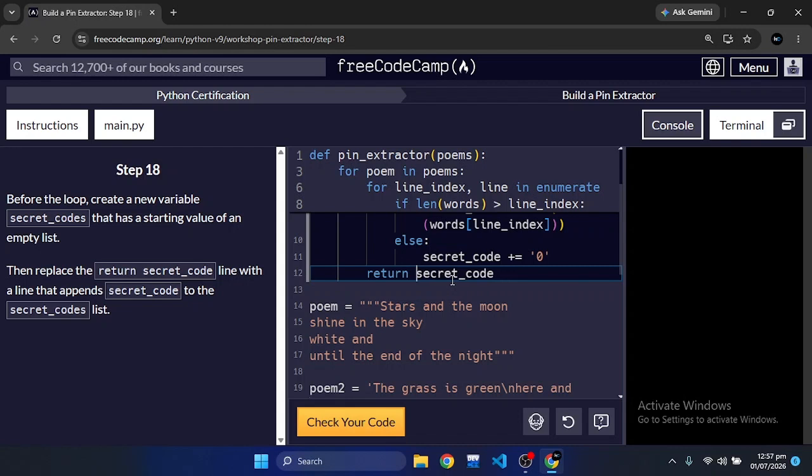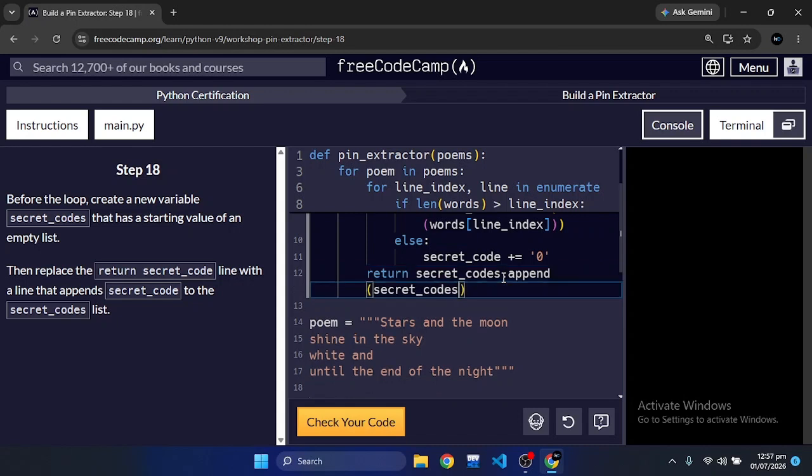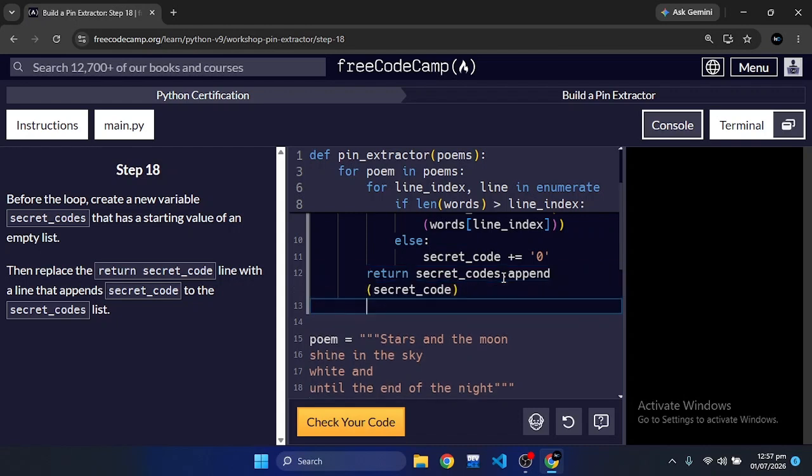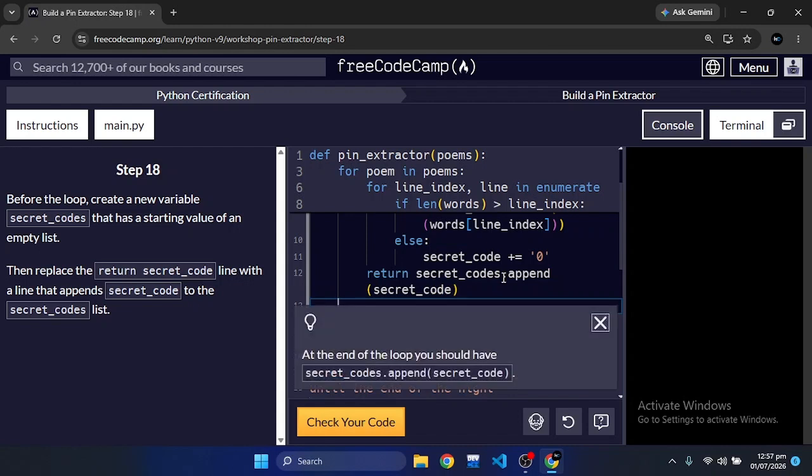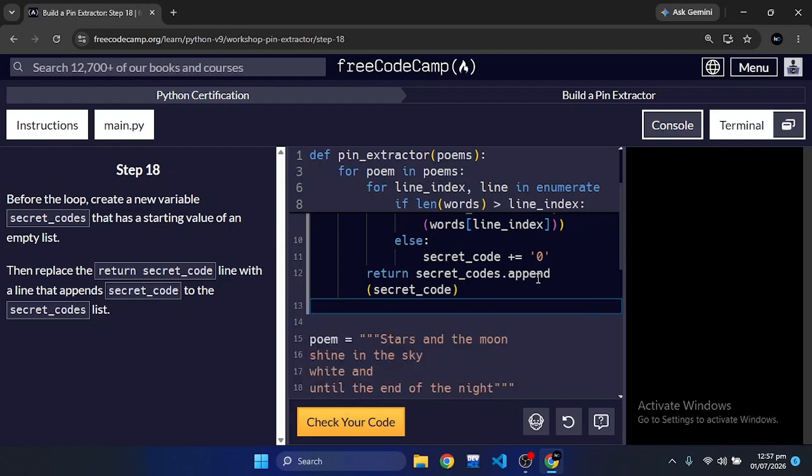Okay, we have to append the secret code. You should have secret codes dot append secret code. Okay, secret codes dot append secret code.